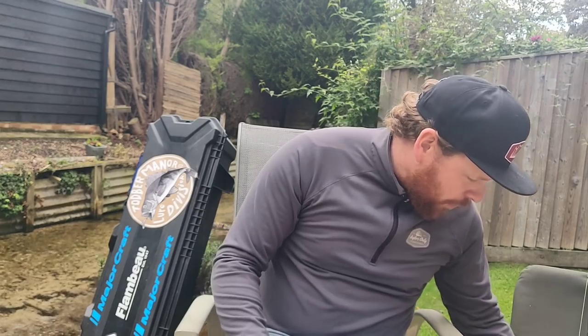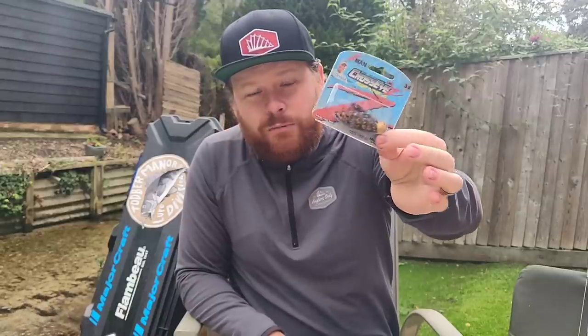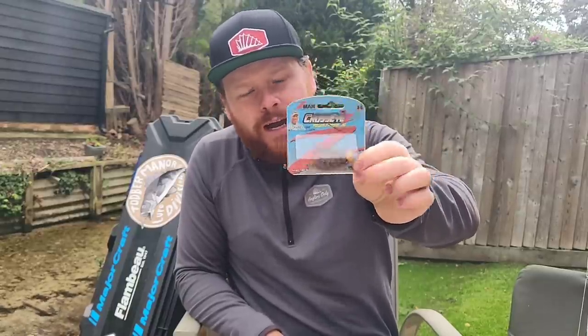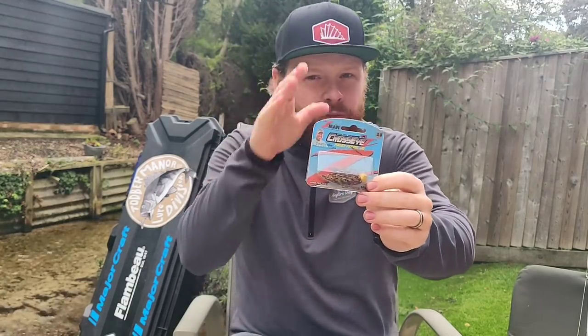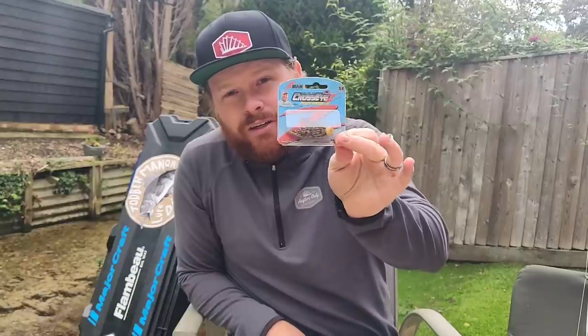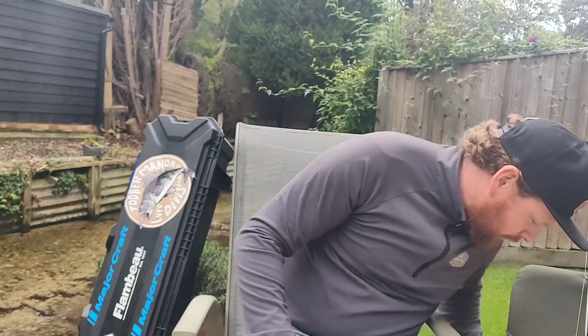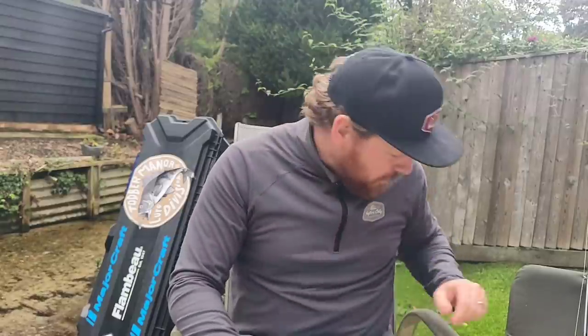And on the bigger side of the jigs, I'll fish quite heavy skirted rigs when I'm in, say, the Thames, for example, and it's pushing through. I'll fish a rig like this. I'll take a couple of the strands of the keeper off, and this works really nicely as a weedless punching jig. So on top of that, we've got our standard Neds, which aren't weedless, just standard mushroom jig heads from Z-Man.